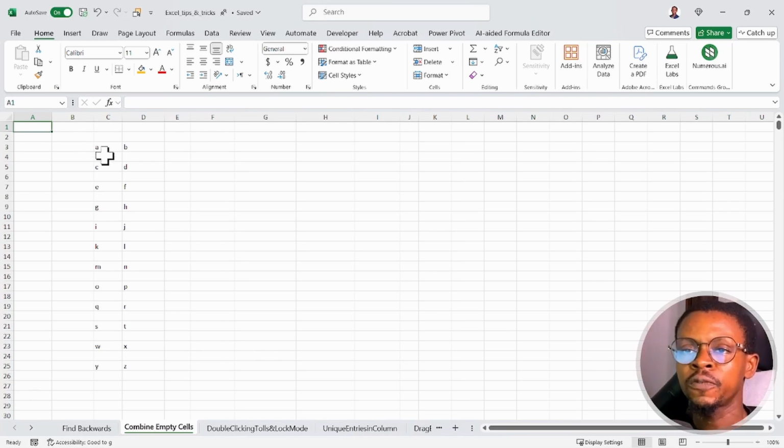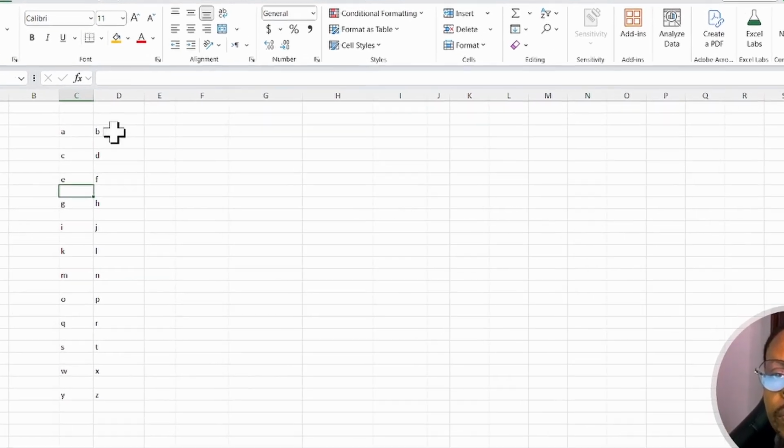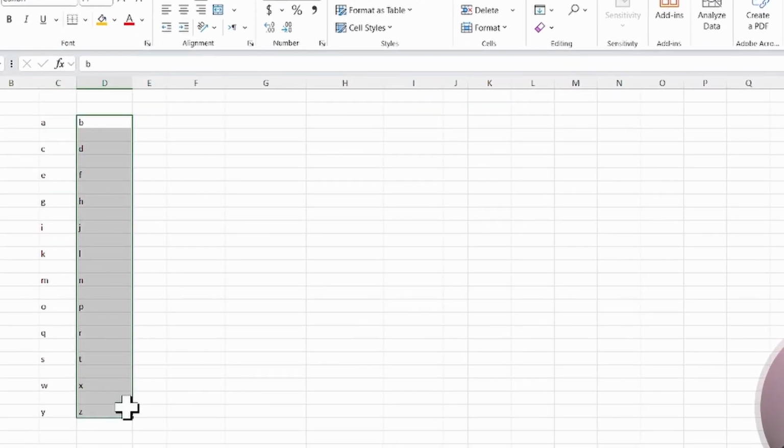In this scenario, we're trying to fill in the empty cells there by copying the record in this range and pasting it under each cell in this blank scenario here. But in this scenario, you also notice that we have empty cells or blank rows in this section. So how do you do that?